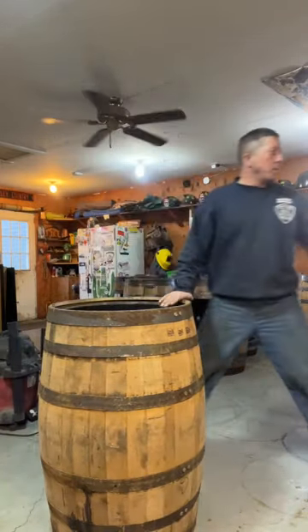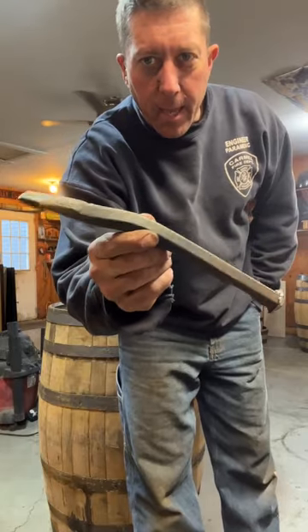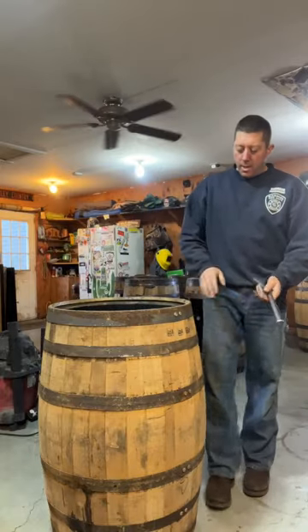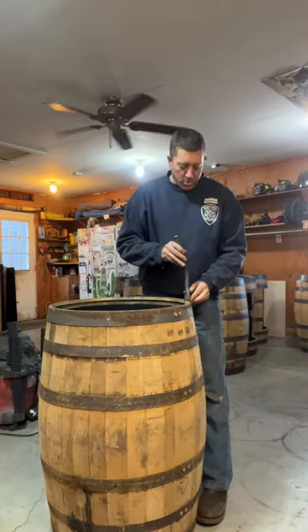Once it comes together enough to where your piece of glass is setting on your new groove surface, you can remove the suction tool — pop it off. The glass should be held inside your rim at that point. You're going to take your hammer and your cooperage tool — I showed this in the other video; it's got a little offset, it's flat and curved, made just to fit these bands — so you can come around with a hammer and beat the bands on and off as needed. Tap your bands down, come around with your hammer, and snug them up around the barrel.